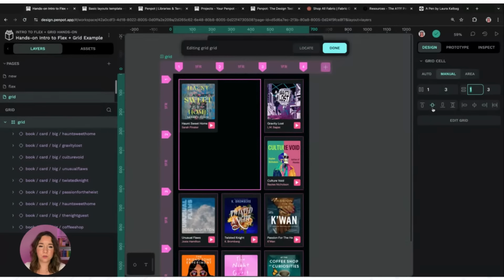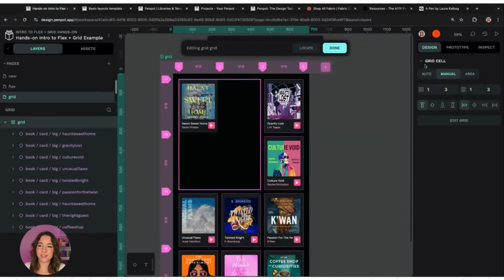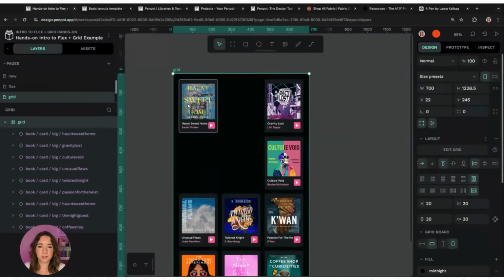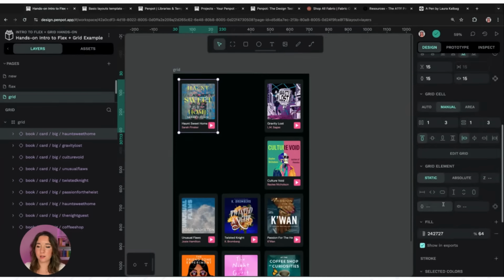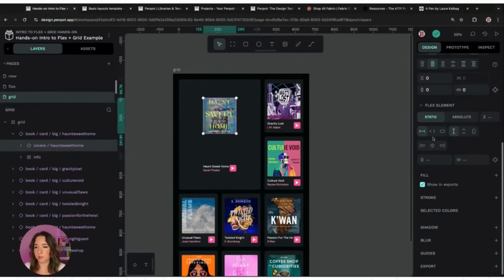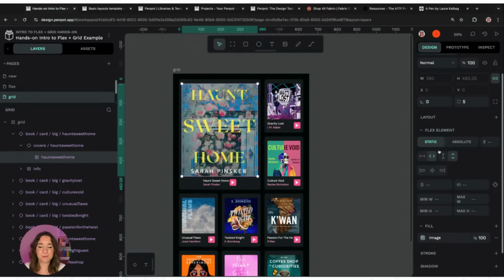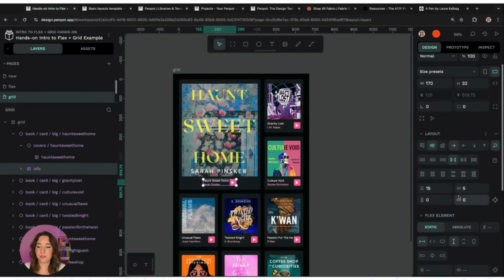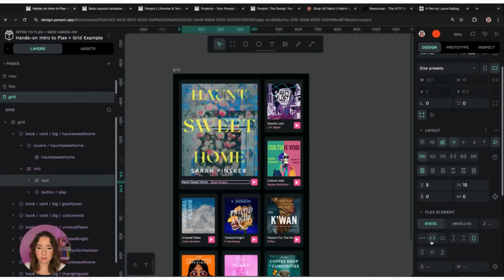Now I can choose to align my element like this, so that it's a tiny little book in the middle of its space. Or if I hit done on editing the grid, I can go to the element itself and tell it to fill the available space. And we want the cover inside to fill the available space, and the image inside of that to fill the available space. Sometimes you have to make sure that it's going to interpret your rules correctly all the way down inside the layers. I want the height to fit the contents, and I will make that the width.